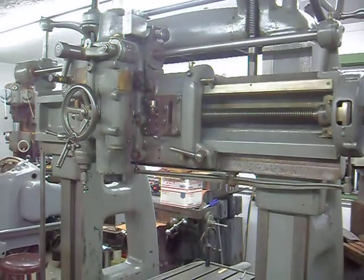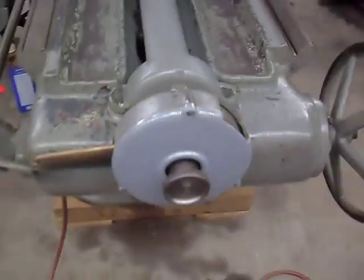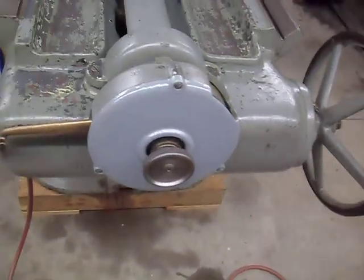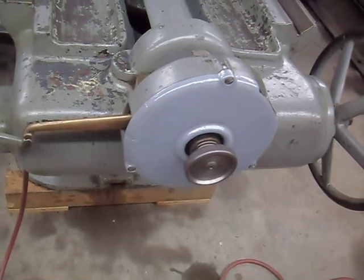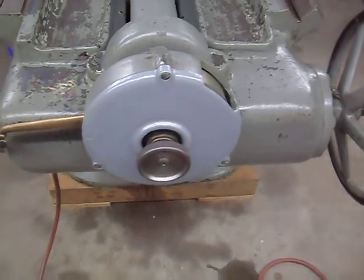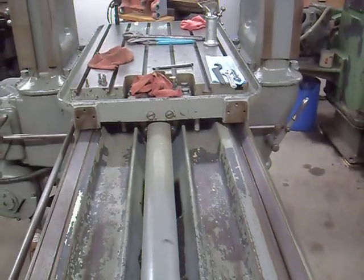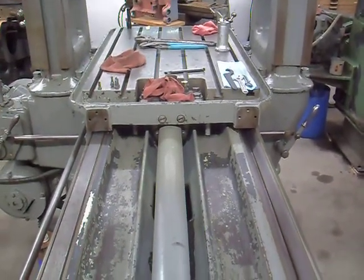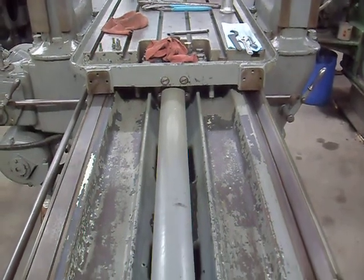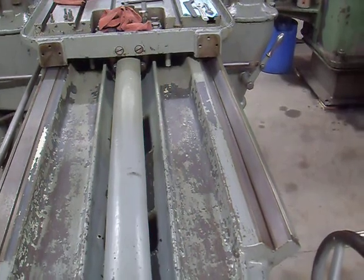What else do I got to show you guys? Minor repair on the cover for the dial. It was cracked and two pieces were chunked out of it, and I got it brazed back together. Always like brazing for cast iron. So that's 100% now. I had the table moved all the way back and the covers off the inverted V-way and the flat way. Just cleaning everything, getting loose paint off.